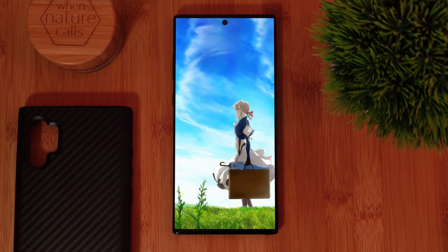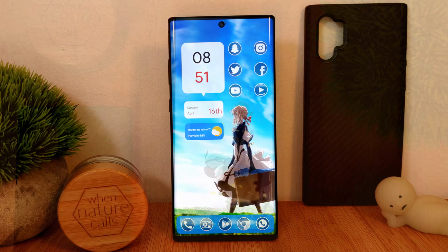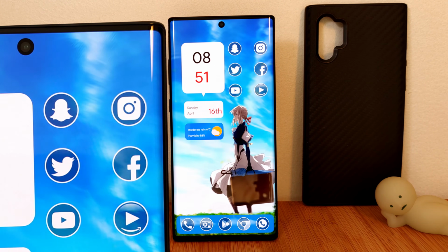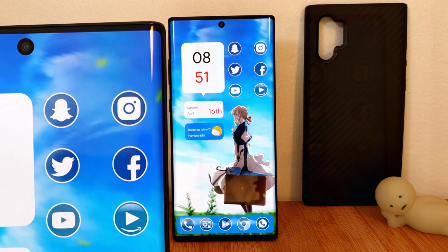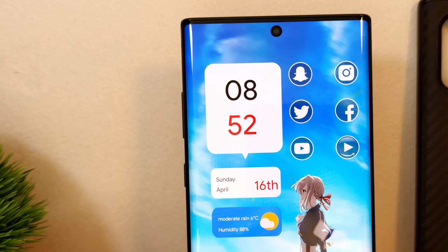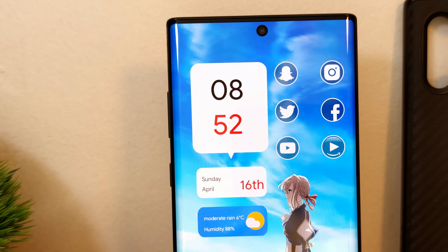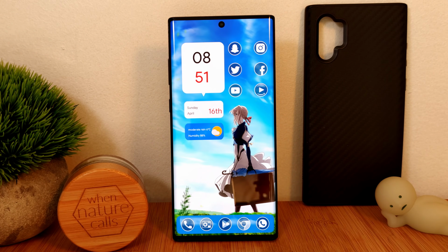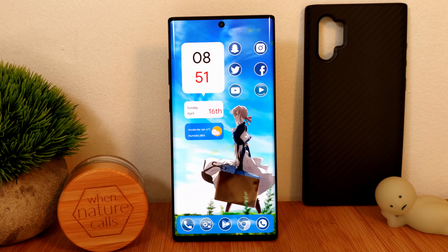Now, as for the home screen setup itself, it's super simple, inspired by the simplicity of Apple's iPhone, with bold app icons and a whopping oversized time, date, and weather indicating all in one widget. It is definitely super basic, but for sure it will give you that clean look.